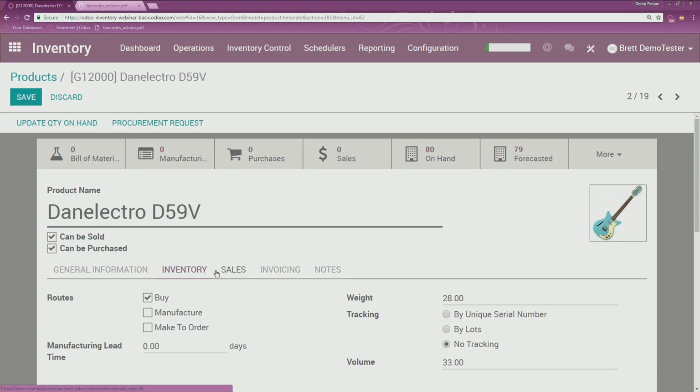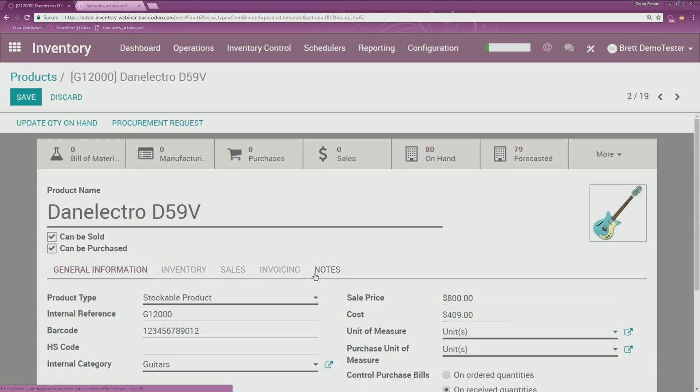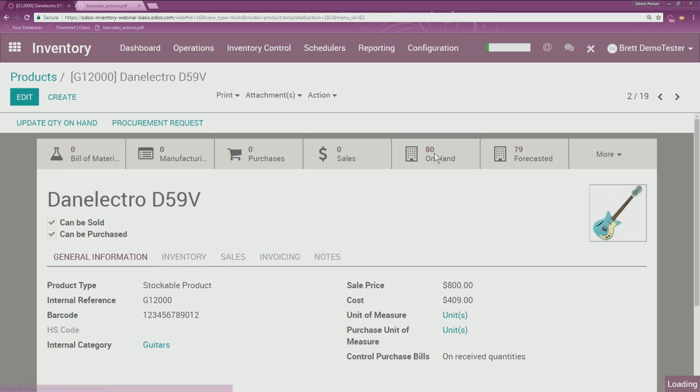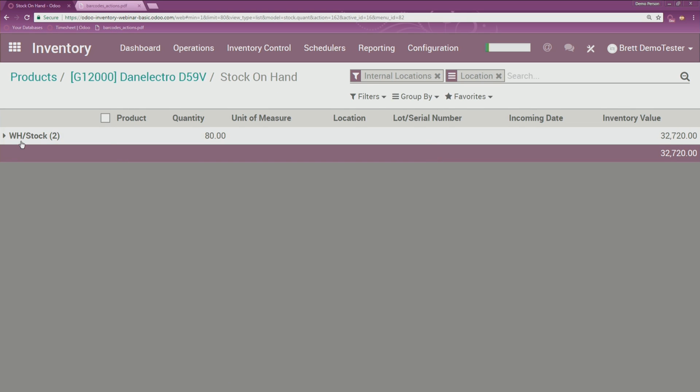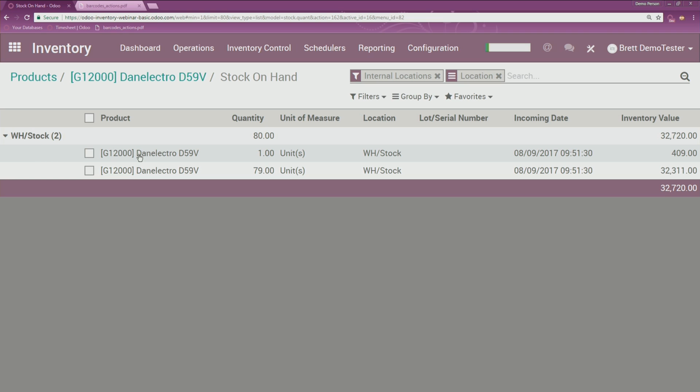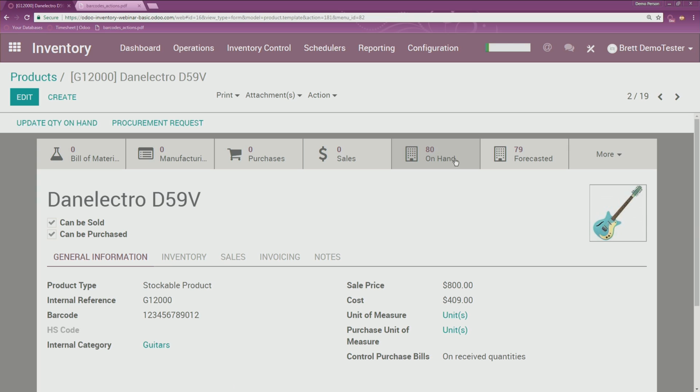So that's all considered static information, all these tabs down here that I just walked through. Up above, though, Odoo has really valuable what we call smart buttons, because each one of these buttons up here links to bits of data and information that will change over time. So for example, right now we have the quantity on hand. Currently, it's 80. I'm going to save that real quick and click on that. If I click on the 80 here, it'll take me to a list view that shows me the specific quantities I have and where they are and how they're being used. So they're clickable buttons that show you a readout of some bit of data.